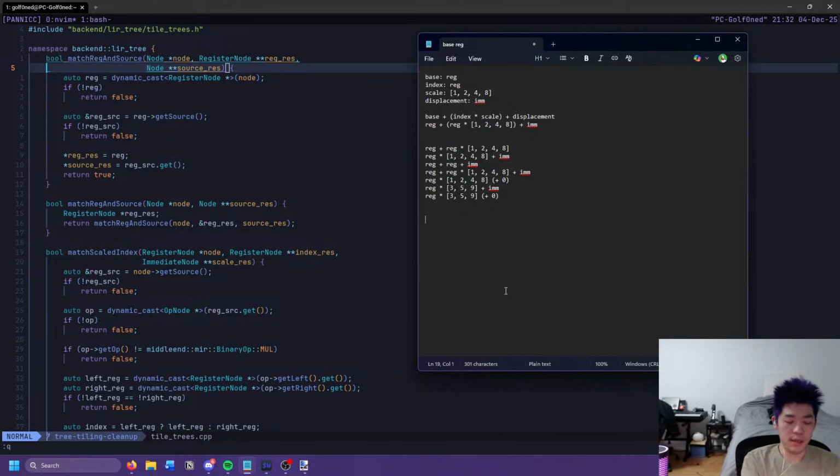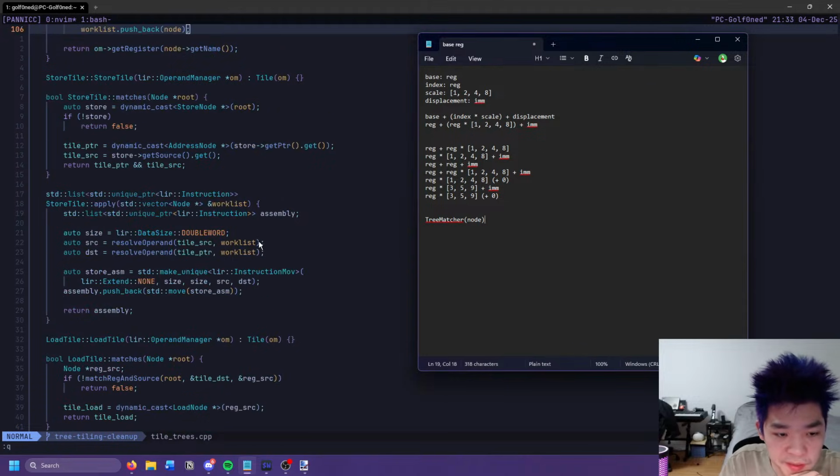I guess a tree matcher, I think. And then I want something like tree matcher dot, or we want like tree matcher from node.